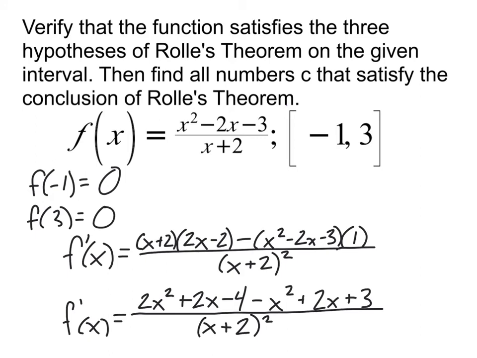And so then when you go ahead and multiply things out on the top, this is what you should be looking at. Now the big thing to pay attention to especially is the effect of this minus right here. Remember that has to distribute to everything that was in the parentheses. And so that's why this is a plus 2x here and why that's a plus 3 there.